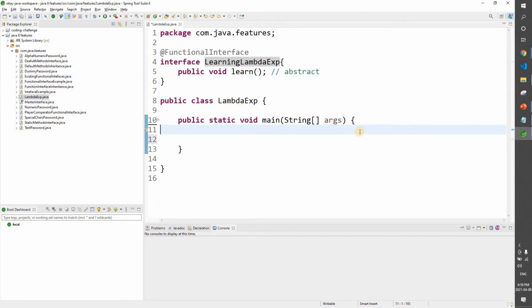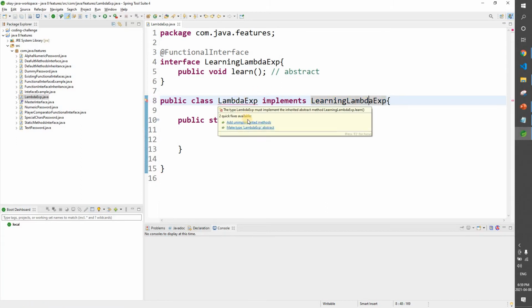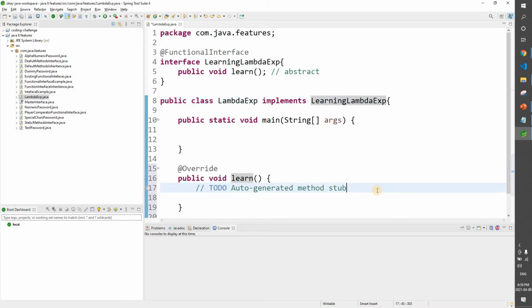So what do I do now? If I have to use this learn method, I need to implement the interface. The class implements LearningLambdaExpression, my interface, and I'm going to provide the implementation. I will simply write System.out.println and print "Learning lambda expression".